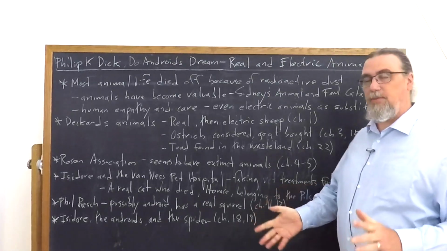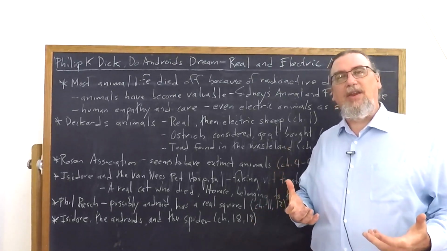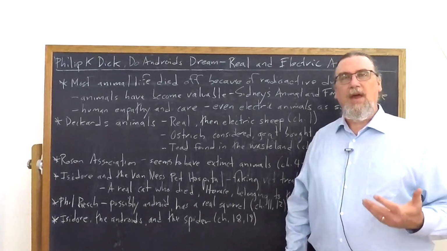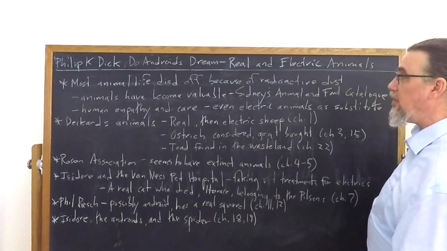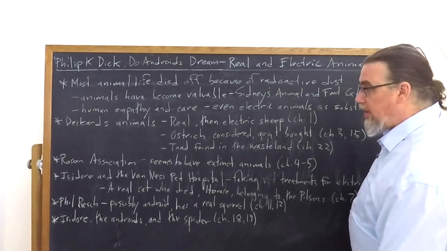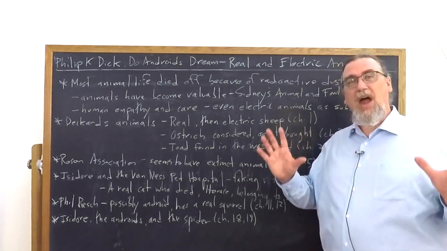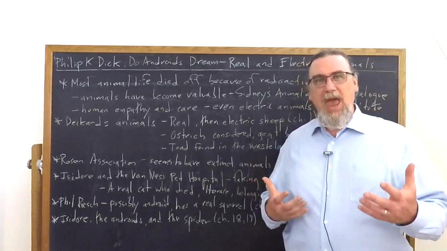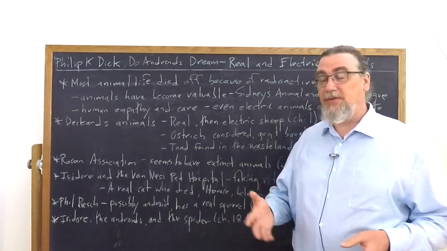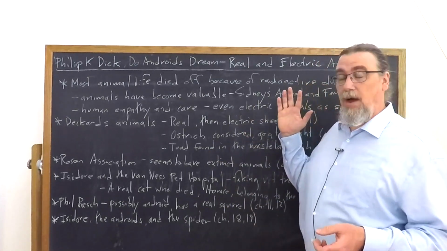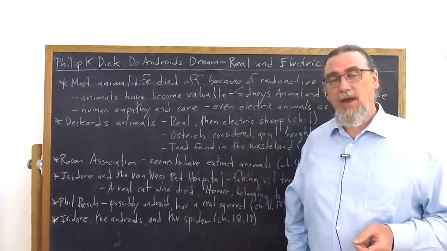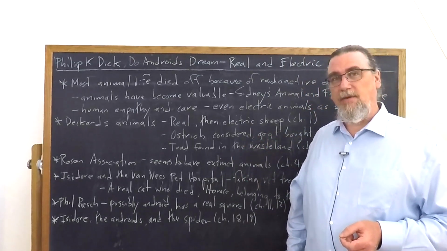But it shows you something about the mentality, at least of these androids, that they show zero empathy towards this tiny, vulnerable, and valuable creature. So these are some of the high points and most interesting passages dealing with this important theme of animal life, both real and electric, in Do Androids Dream of Electric Sheep.